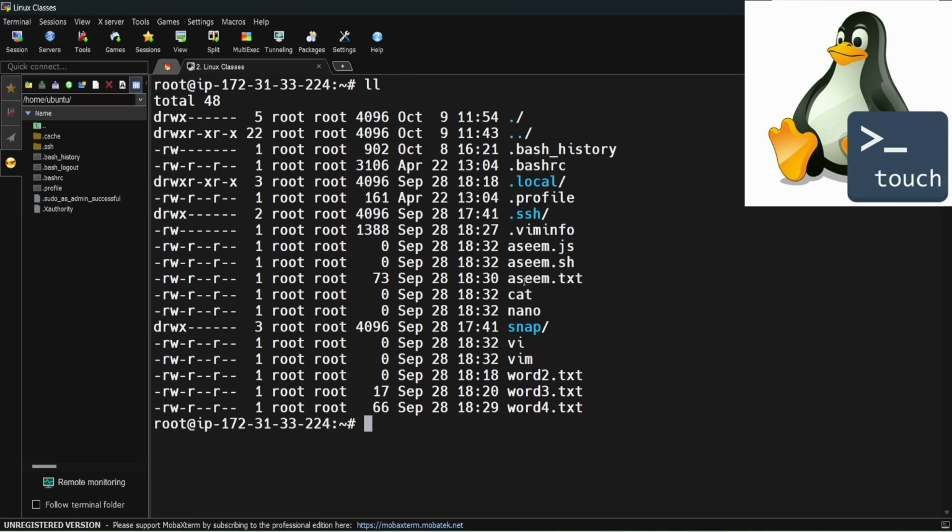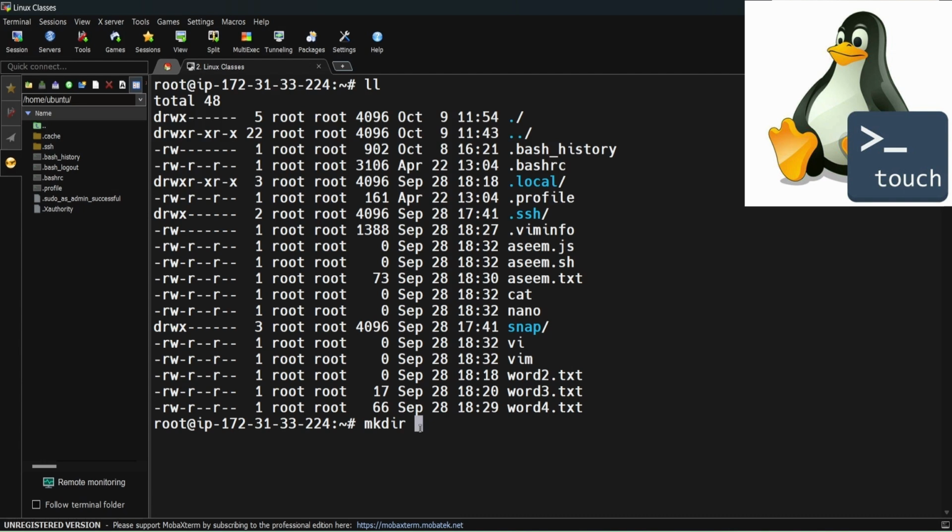You'll find all the files we have created. Snap is a directory, which Linux refers to as a folder. In Linux it's known as a directory, and in the Windows operating system it's known as a folder. That is clear to you guys. Now if you check here, we have not created any directory in our Linux classes. So today we will create a directory. The command is mkdir. First, we have to give the command, then you have to give the name you're going to keep for your directory.